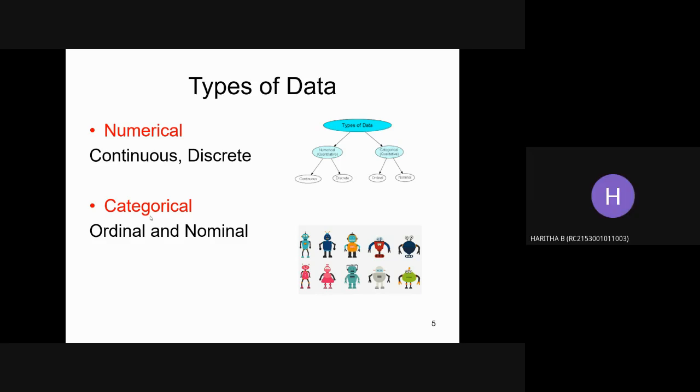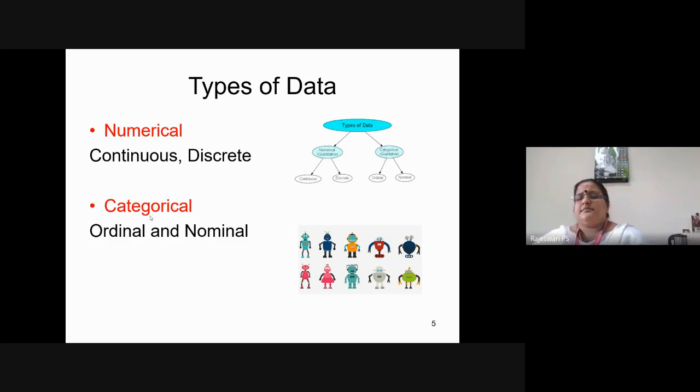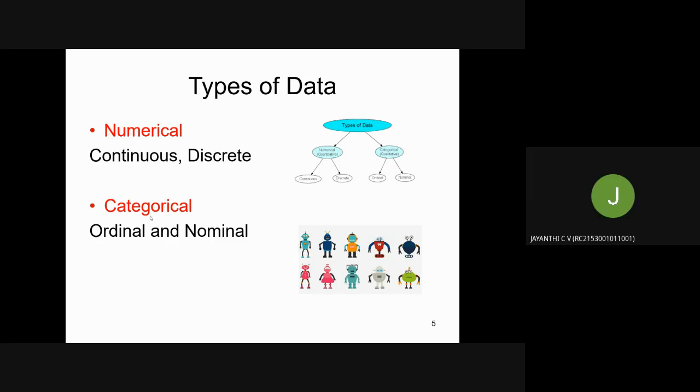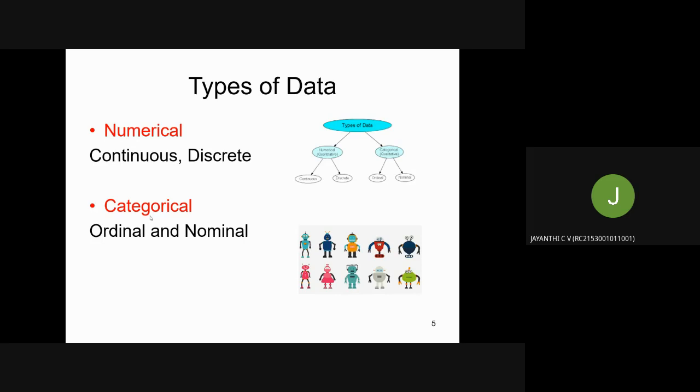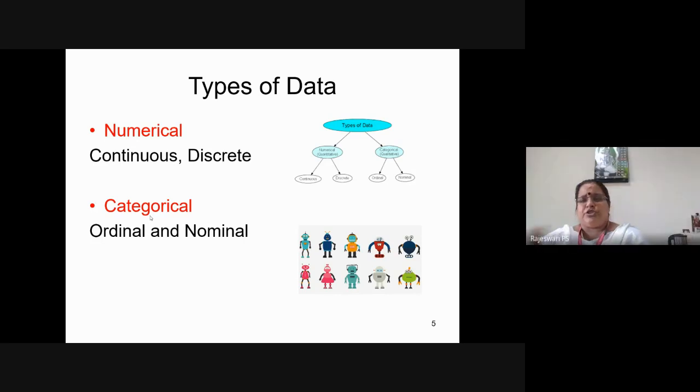Because we can't rank them, ma'am. Okay. Ma'am, I left so many things. We can't change bus to a car and car to a train, ma'am. No need to change that, but I left so many options. Auto is there, or I can come with my friend using a two-wheeler, or I can get some other van. I missed so many options, no? So I can't rank there because I missed options. So it is nominal.